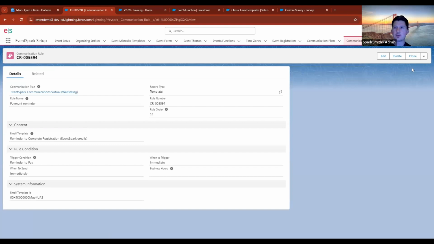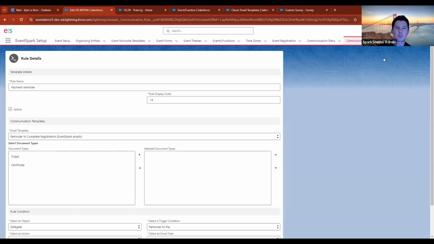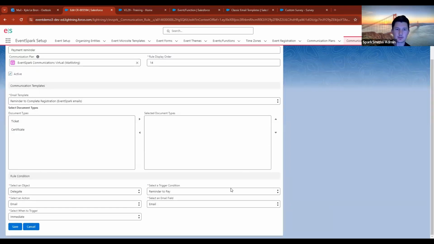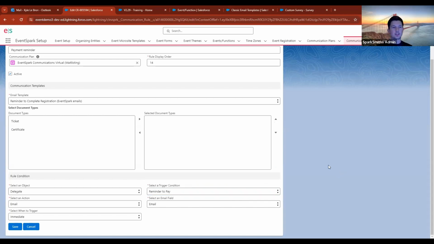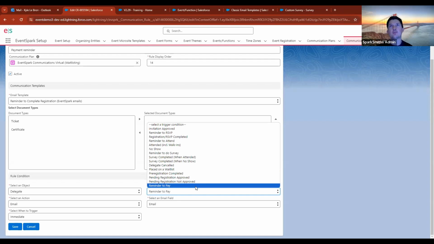Now, one of the complaints we had previously was that reminder to pay was from the registration date. We've added a new trigger where it is a reminder to pay date. So instead of it being like 10 days from registration or 3 days to event start date, you can have it from a registration date or from a payment date.